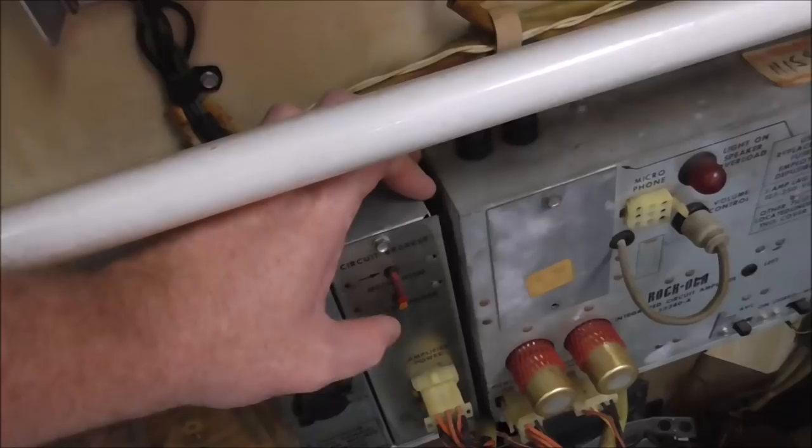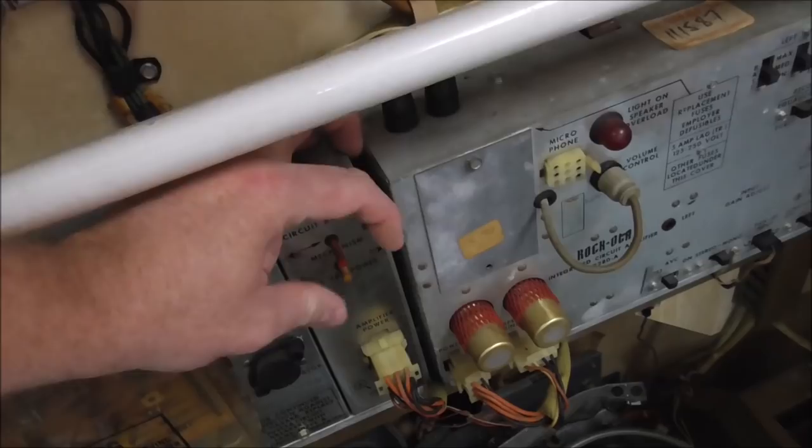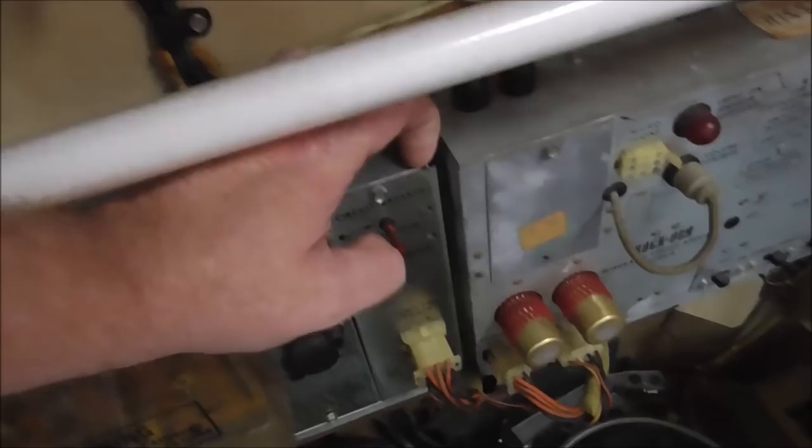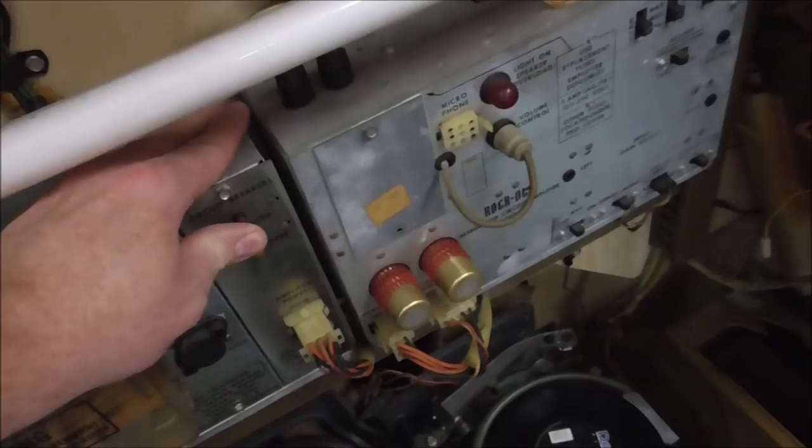This one's the 25 volt AC power. I think the end of the little breaker might have broke off. That's why they're at different distances from it. But basically it's a circuit breaker. You push it in to reset it.